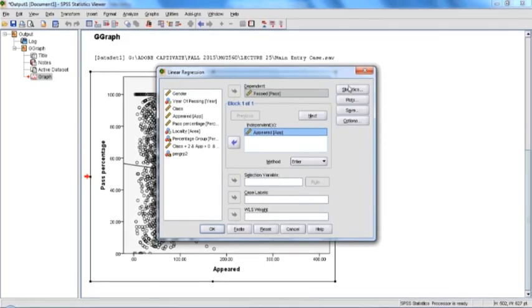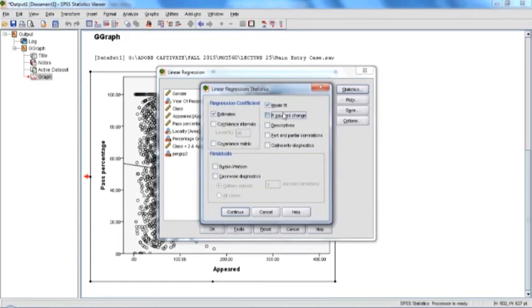So let's click on statistics, and in statistics we require R-squared change, we also require descriptives and collinearity diagnostics. Then case-wise diagnostics, where you can reduce the outlier variables to 2 standard deviations. We would also like the Durbin-Watson test, which represents if there is any correlation between the independent variables. Here, as we have only one independent variable, there is no sense in highlighting Durbin-Watson, but we will discuss it in detail regarding multiple regression, which we will discuss ahead.